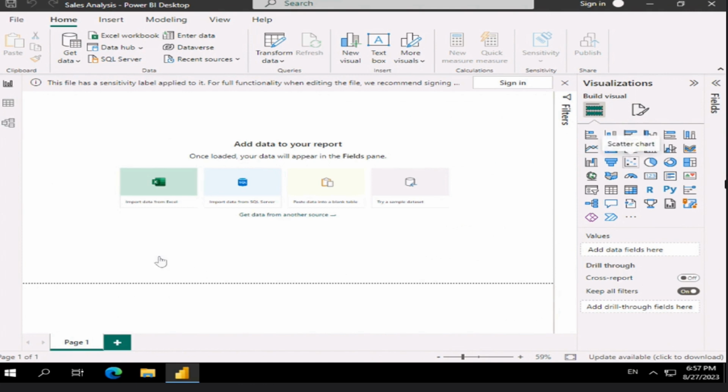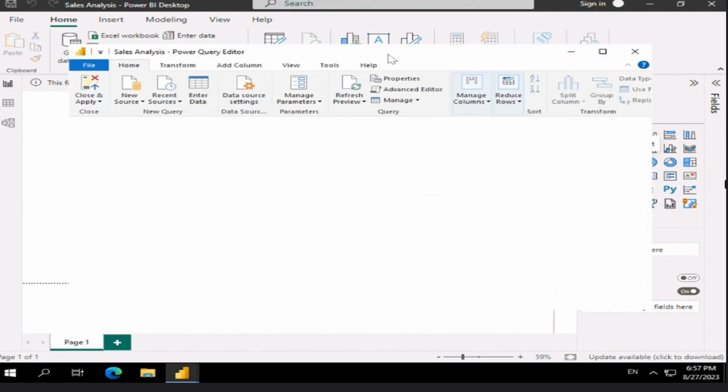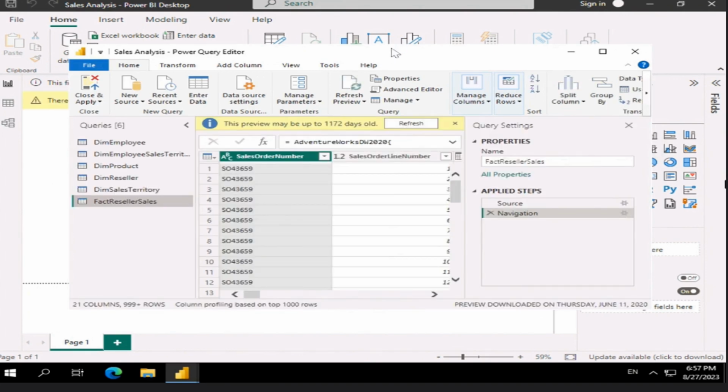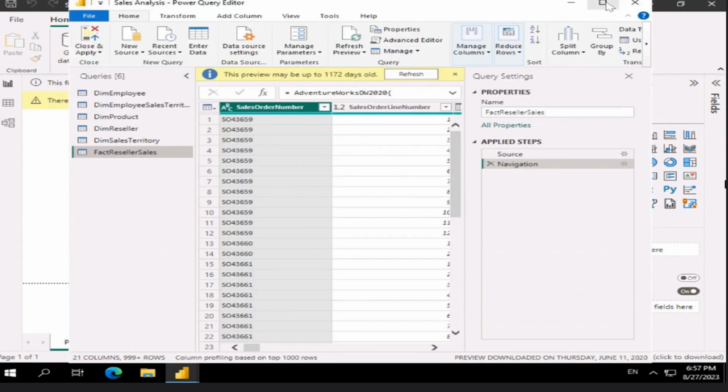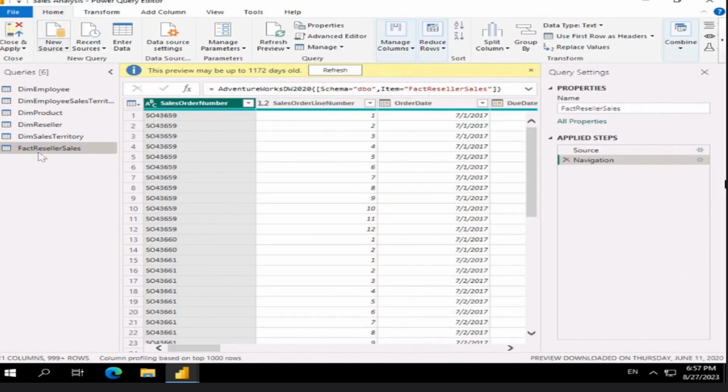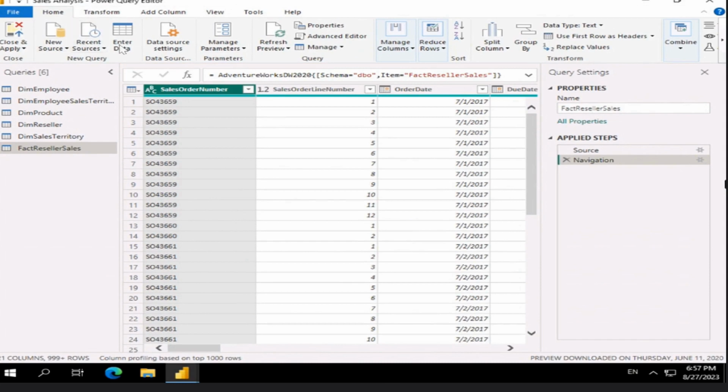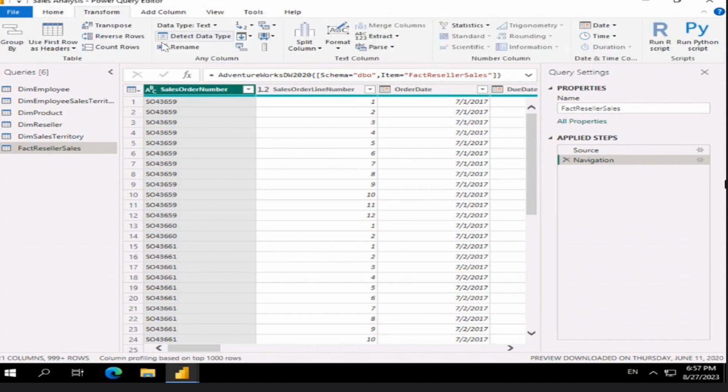This Power Query Editor has multiple features for cleansing the data, loading the data together, and merging multiple data sources together. It has all the menus related to transformation of the data.